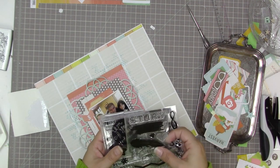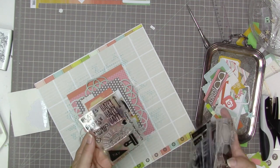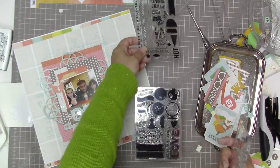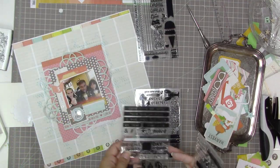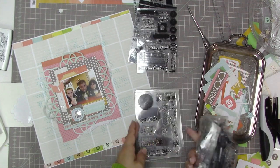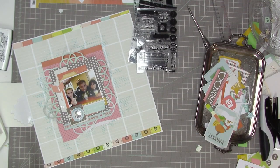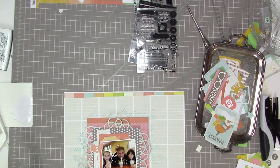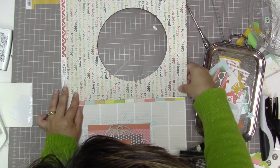But then it looked way too bottom heavy and, I don't know, I wanted to stamp some more images to kind of be mimicking those circular designs that are inside of each of those bands of color on the bottom. So I'm just going through my Scraptastic stamp sets. These are the stamp sets from the kits just from previous months. I did also look through my This Life Noted stamp sets from previous kits as well, and I just picked out a couple of stamp sets that had some smallish, circularish type of design.